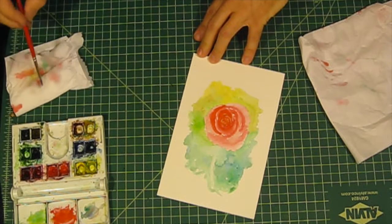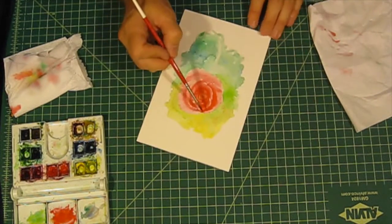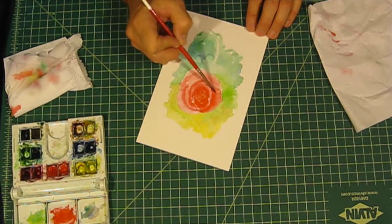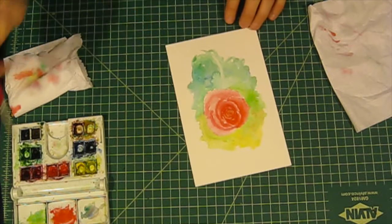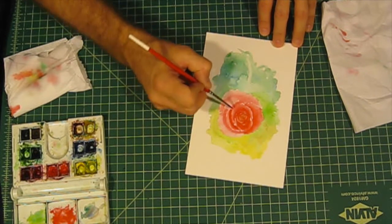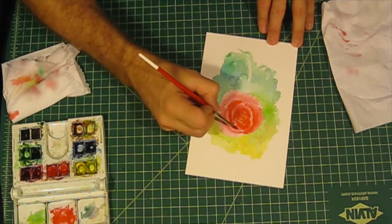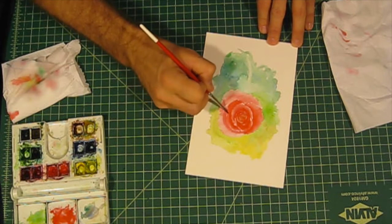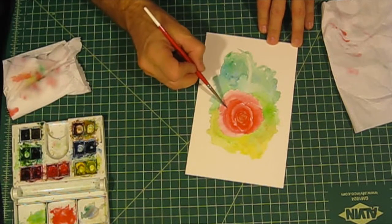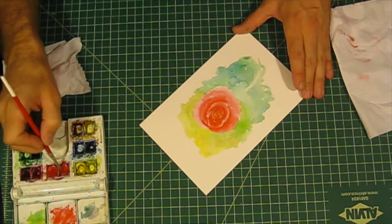Easy as that. It's because we're pulling the paint out on the side. We're not building up huge thick layers of paint. We've got it nice and thin out here. If we need to go back and redo something, easy. We just go right back and do it on the next go around. Alright. So I know I've got one in here. Right here. I just want this to come out. Right out there. Look at that. That's going to be nice. Right out to there. Get rid of some of this. We're just trying to get rid of some of this real brightness in there. We want it to be a little more muted, our flower. But we still want to show off our flower.